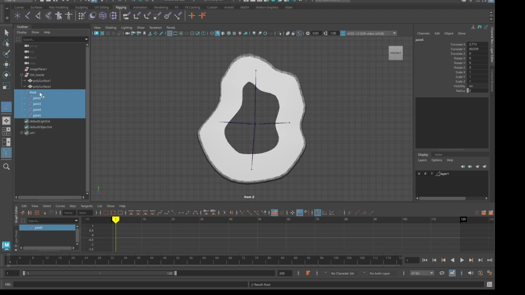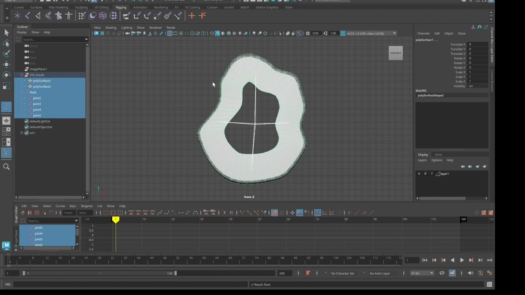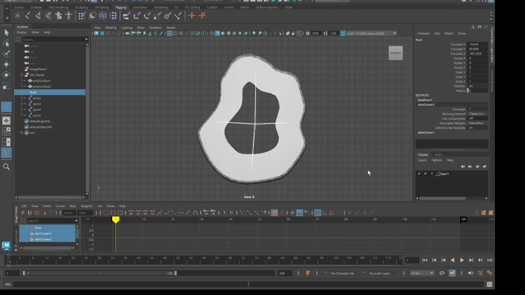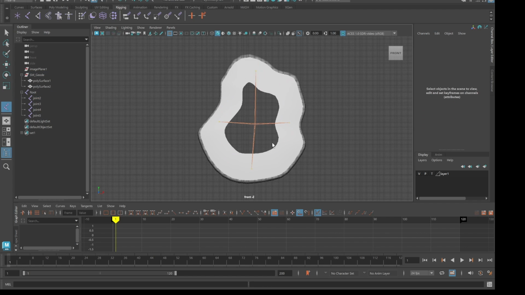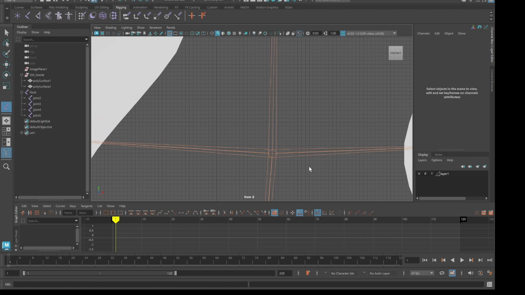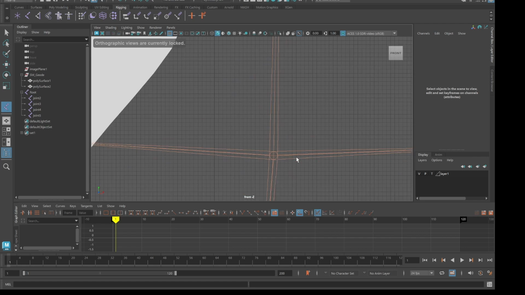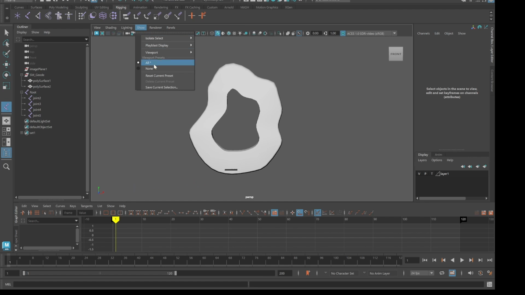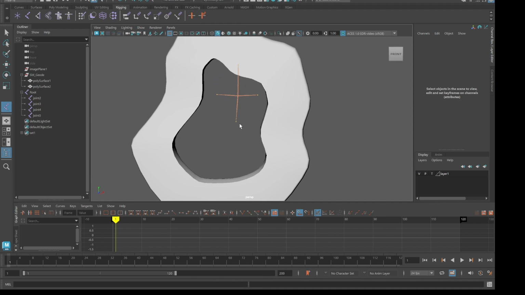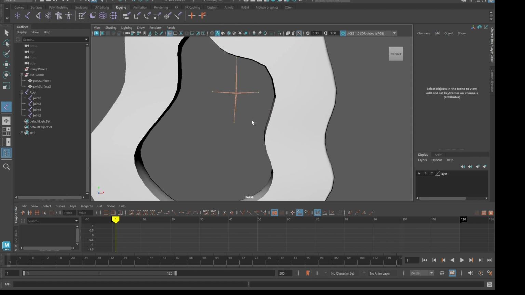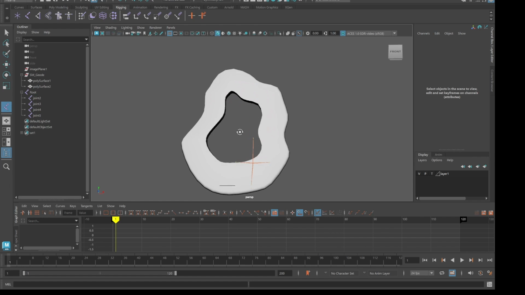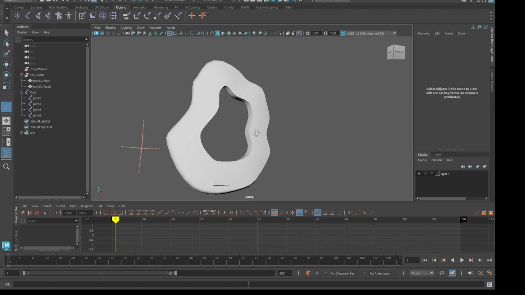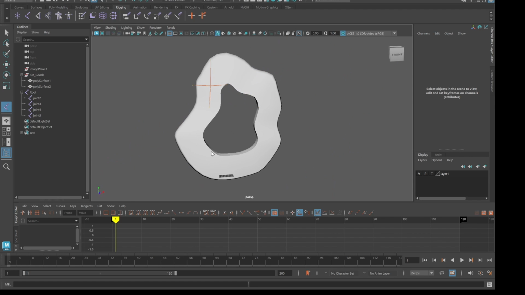We're going to select all these guys and then select our two pieces of the model, which are separate, and we're going to press skin, bind skin. So now we have bound skin. I don't know why my rig is not colorized, but that's okay. Let's go to this view, show viewport joints. Yeah, see how they look like they're in a totally wackadoo spot? We need to make sure that they're actually on the mesh.